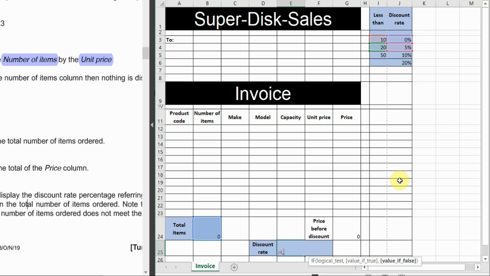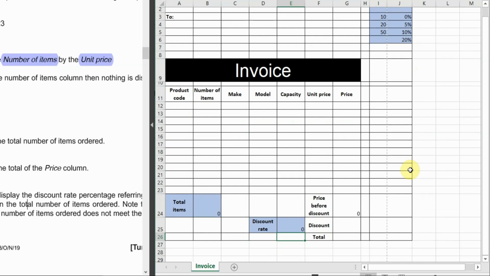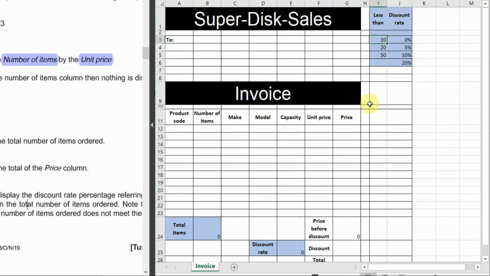And if it is false, another if. For the third value, if it is less than, sorry, I'm supposed to choose this one. If it is less than this value, then the discount is going to be 10%. Otherwise, there is no other if, that's going to be this 20% discount. Let's close all the brackets till it is black over here and press enter. So in case I put something less than 10, then it's going to be 0% discount.